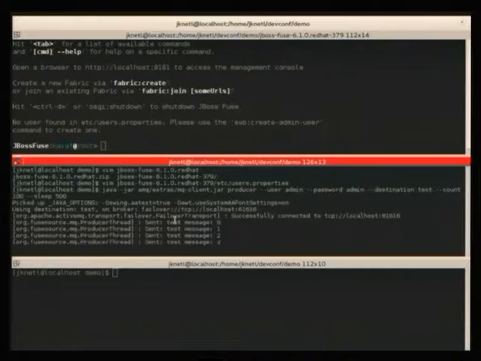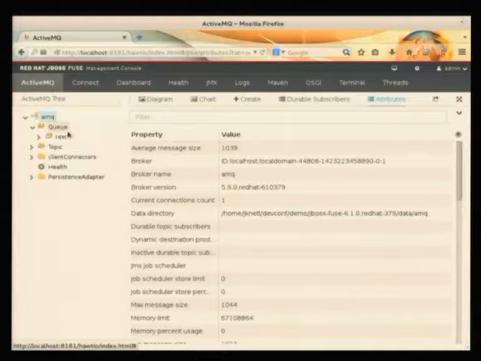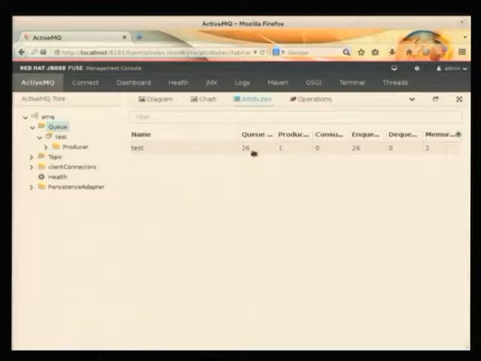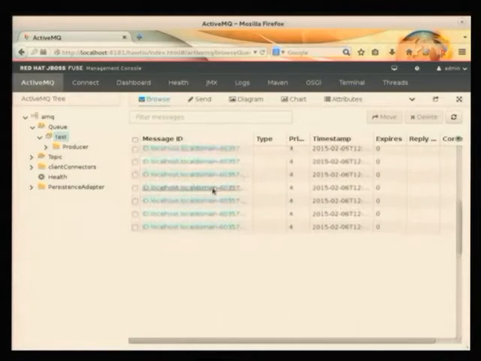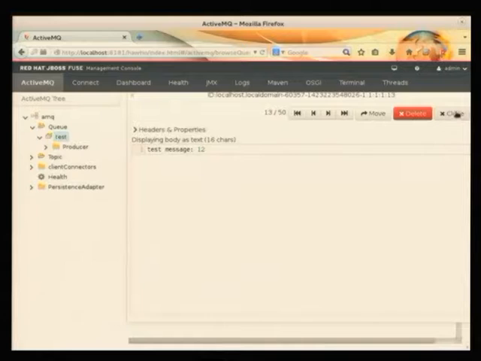Now it's starting to send messages, and you can also see in the console that a new queue was created with the name test. You can see there are 26 messages and one producer connected. It automatically refreshes, so it shows the current number. You can also browse messages simply. There you can see all messages and their content. For example, this is message 12.